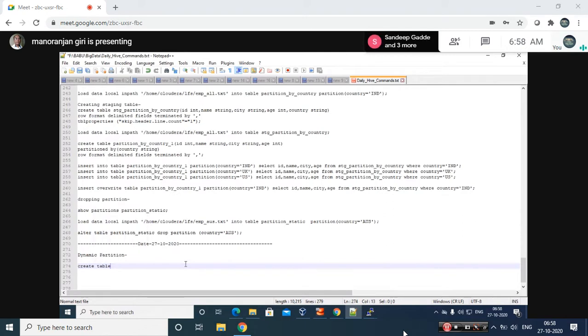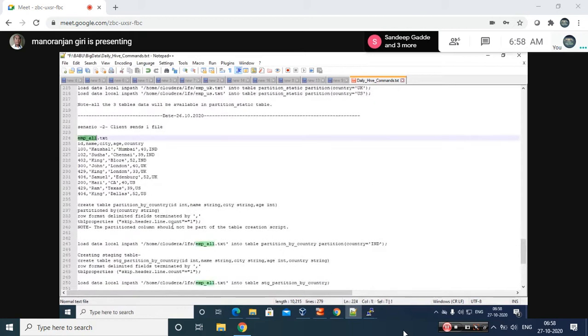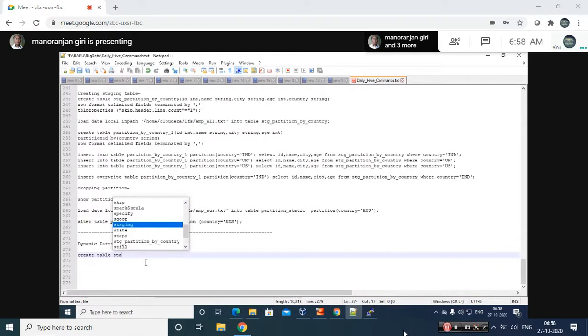So create that and load the data. We did that yesterday. You can name it stg_partition_dynamic.